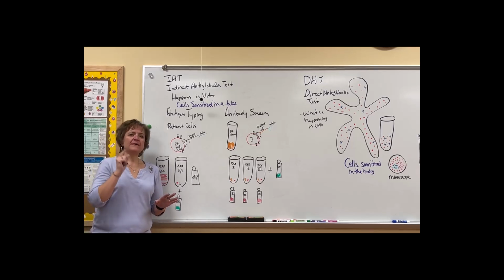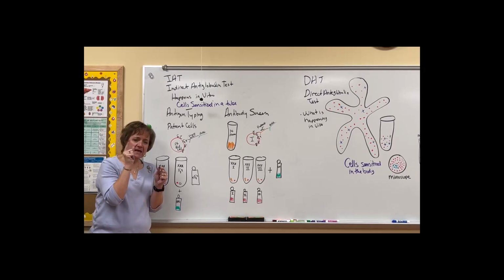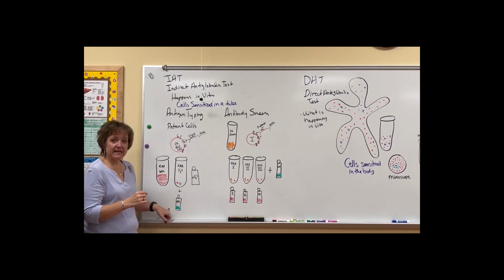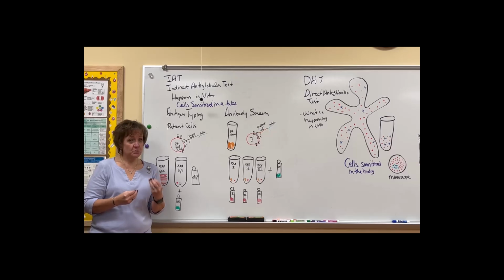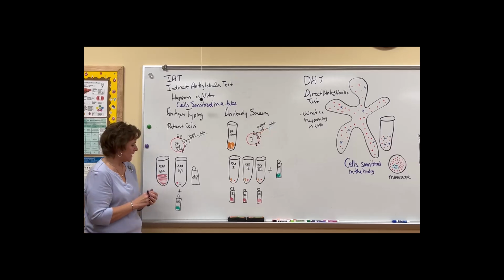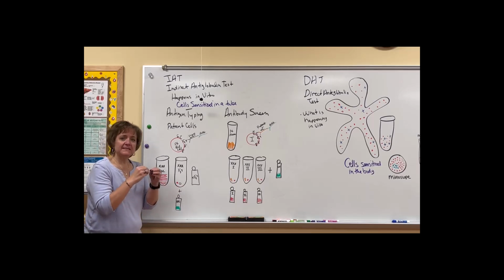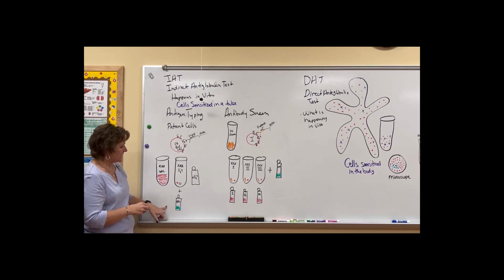Now remember, we always blot really, really well before adding the AHG, because we get that saline that hangs around the lip of the tube, and if we don't pull that out, when we turn the tube over, the AHG that we add at the end is going to get diluted out. And if we dilute it out, we may not have as strong of a reaction, or even may have a false negative reaction. So it's really important to blot that tube really, really well.